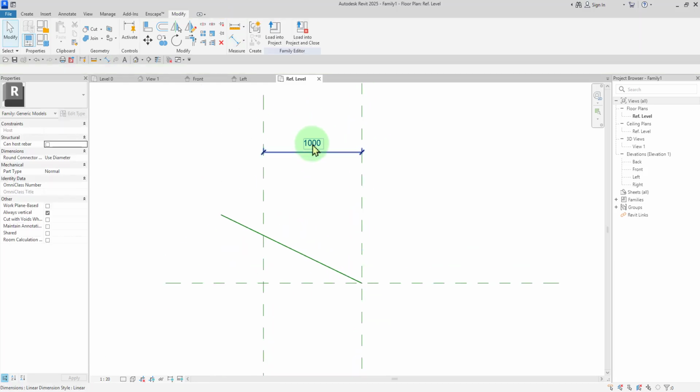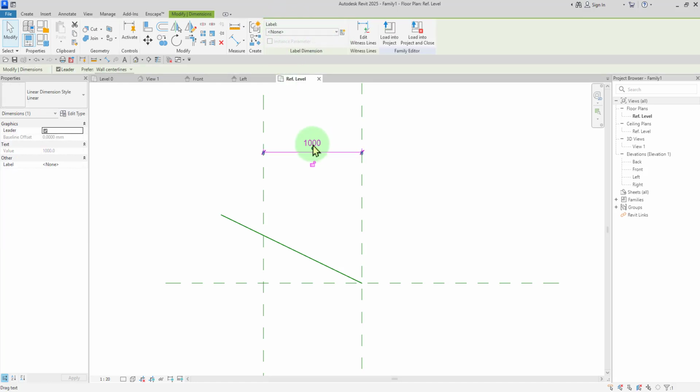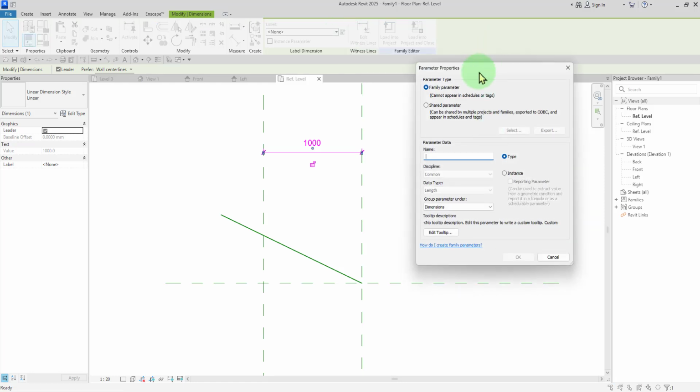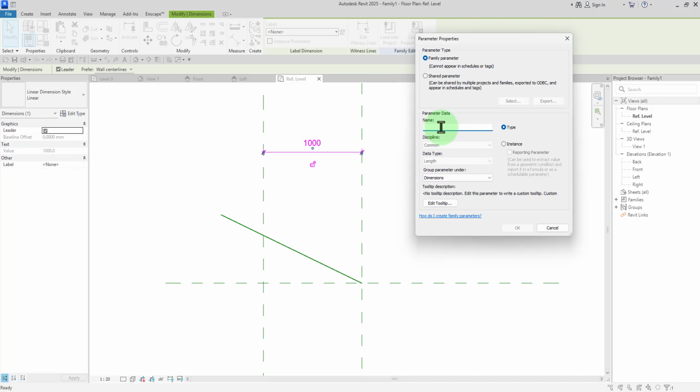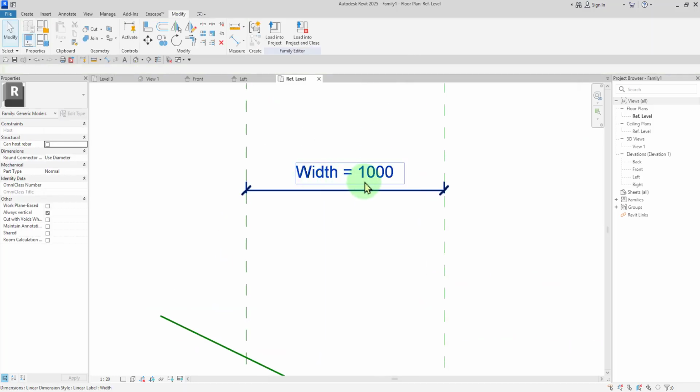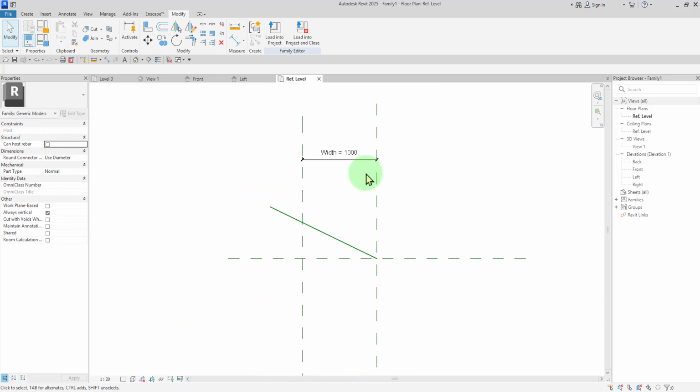And I'm going to create a parameter for that. So I'm going to click on that, and then when you click on that, you're going to have this command right here. Now you see this icon right there. You just make sure you click on that icon which says create parameter. We're going to click on that right there, which is perfect, and then we're going to call this our width. We're going to call this width, and we're going to make sure type is checked, and then family parameter is also checked. If you don't have these checked, make sure you check them as well, and then just click on OK in there. You can see it in there. We have width is equal to 1000 millimeters, which is also equal to 1 meter, and also equal to 100 centimeters as well.